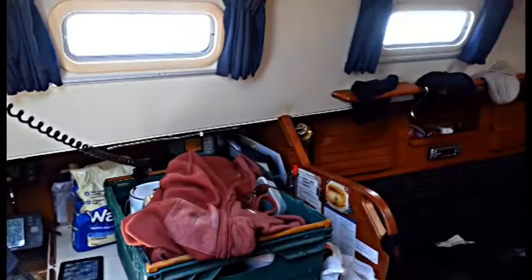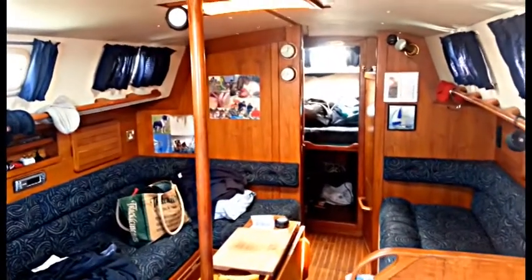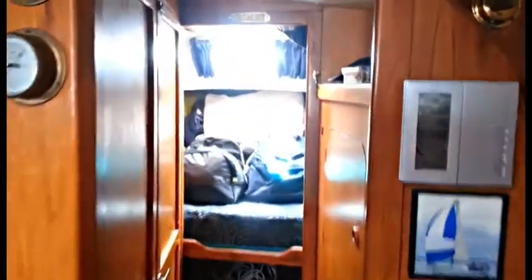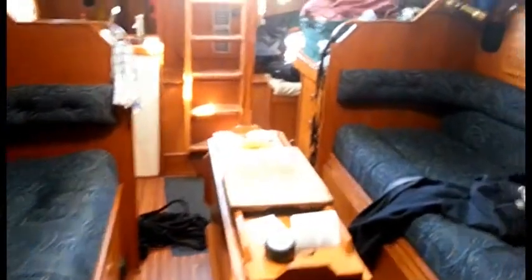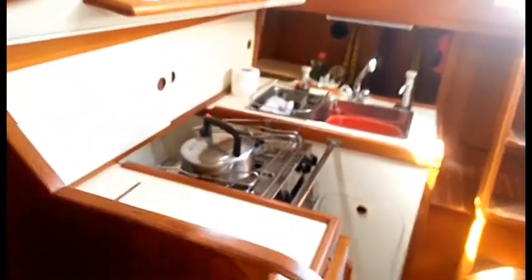We come into the saloon — it's a nice comfy area. We can sleep, cook and eat down here, and there's a bedroom at the front. Going forward to the heads, which is the toilet — if you look at the toilet you'll see a black handle. That's how you get rid of stuff in the toilet by pumping the handle up and down. It's got its own window. Coming back up the saloon, there's the kitchen at the far end and the steps where you go up to the cockpit. In the kitchen area you can see the sink, the cooker and the fridge under that cover on the left.